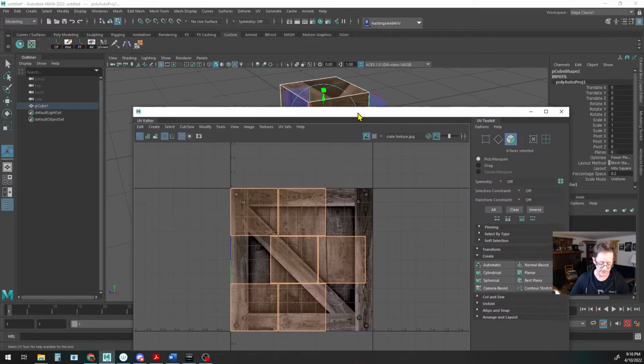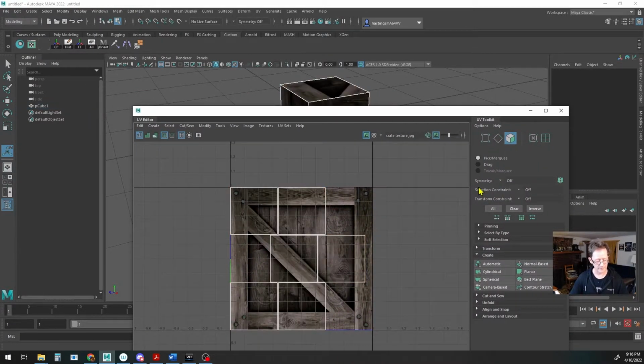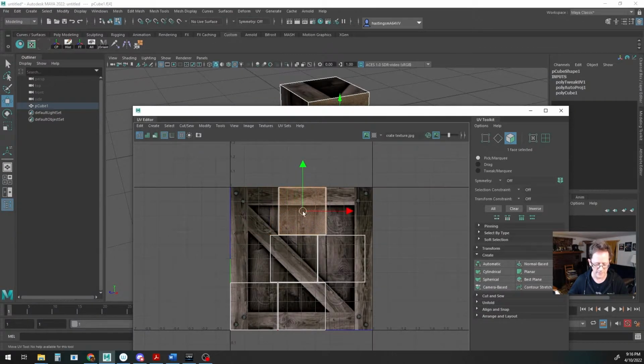So it still doesn't look the way we want it to look. But what we need to do is click on each one of these. So I click on one, I press W, and I'm going to move it right on top of the other. I'm going to click on this and move it right on top of that. Click on this, move it right on top of that. Click on this, move it on top of that. Don't worry if these are not exactly correct.